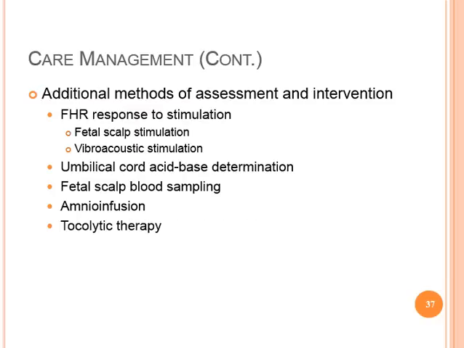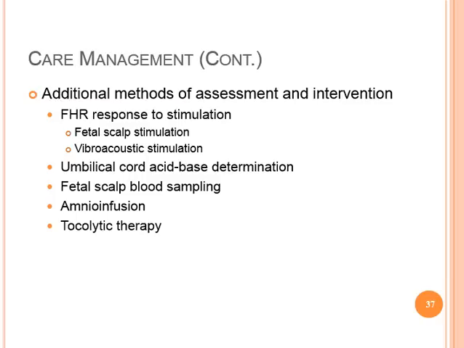A major shortcoming of electronic fetal monitoring is its high rate of false positive results. Even the most abnormal patterns are poorly predictive of neonatal morbidity. Therefore, other methods of assessment have been developed to evaluate fetal status. Fetal scalp stimulation, vibroacoustic stimulation, and umbilical cord acid base determination are frequently performed assessments. Fetal scalp blood sampling is another available assessment technique. Amnioinfusion and tocolytic therapy are interventions often used in an attempt to improve abnormal fetal heart rate patterns.